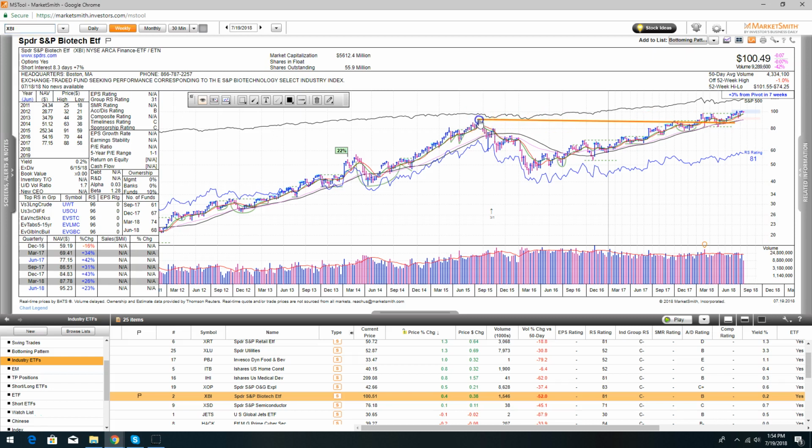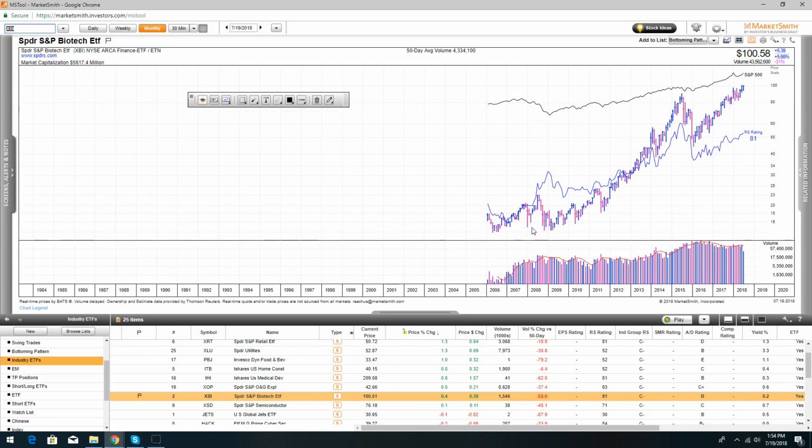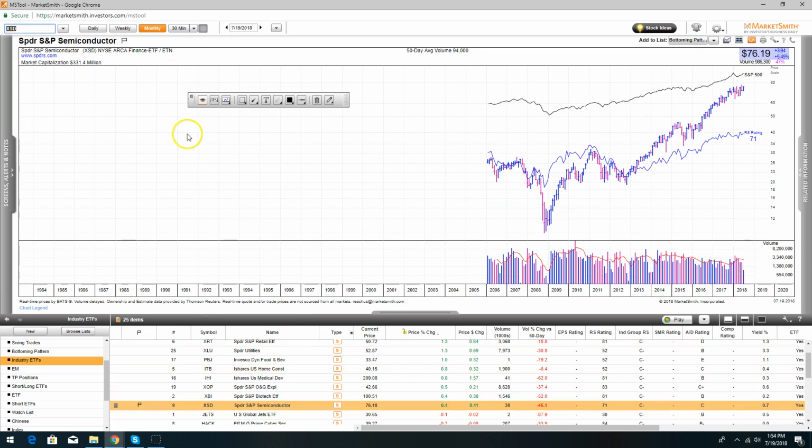That's probably a crappy trend line, but let's just draw it across here. Either way, it's holding above this, and yes, this is a big move right here, but let's go back to the monthly chart, and if you look at the big picture, it's not as big as it looks with a longer term view. I mean, look what biotechs can do from 16 to 100, down to 50, back to 100, right? So I like biotechs. I like the future of biotechs. They're acting right. They're showing relative strength.